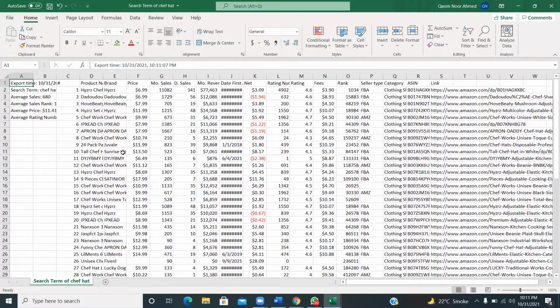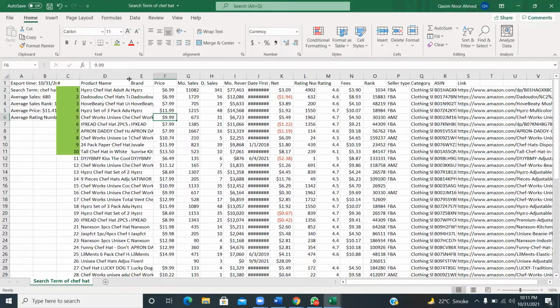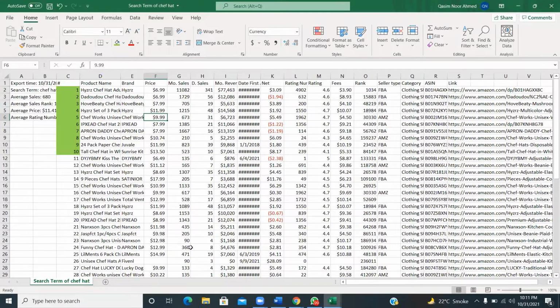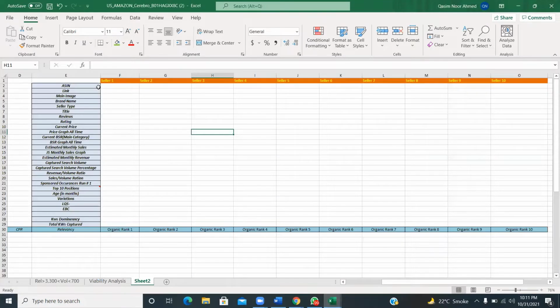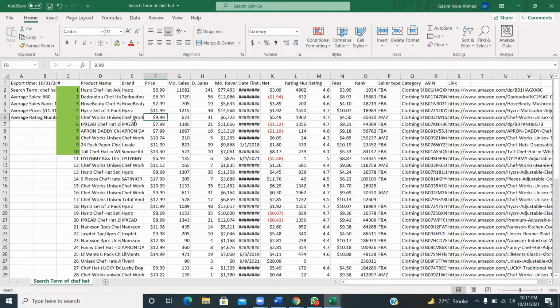So this is its CSV file, and basically we are only interested in the top 10 organically ranked ASINs. So let's see what we require first. First we require the ASIN for the first 10 spots.